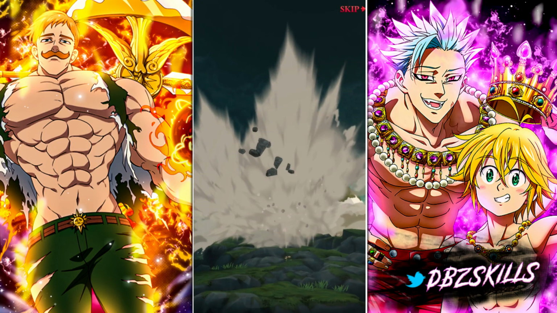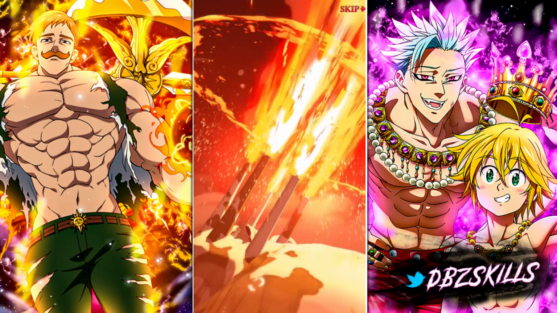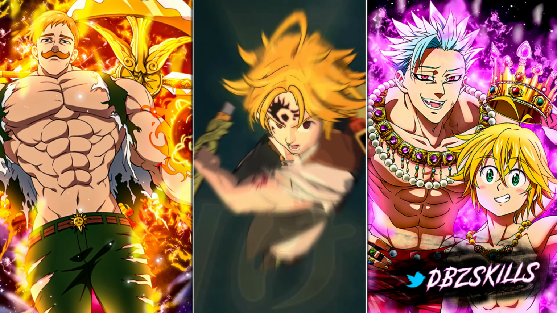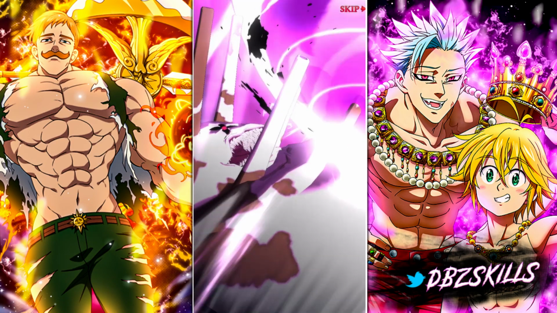We are getting a full SSR summon right here as well. If I can finally pull Merlin, that'd be really good, because I already have enough SSR coins, so I don't really care for dupes right now. I'm going more for the newer units. So let's see what we get off this one. Hopefully it could be Merlin. There you go. We need Red Merlin.